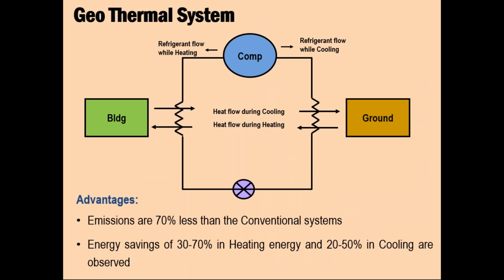And last is geothermal, again not to be employed everywhere, maybe Dehradun, Chandigarh and above areas can use this, where there is a significant difference in temperature between summer and winters. Winters are very harsh, summers too. So if you allow that air to be taken 4 meter below the ground, then it can be used for that building for heating as well as cooling.